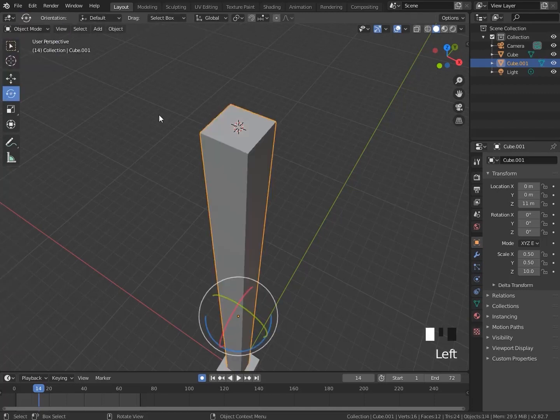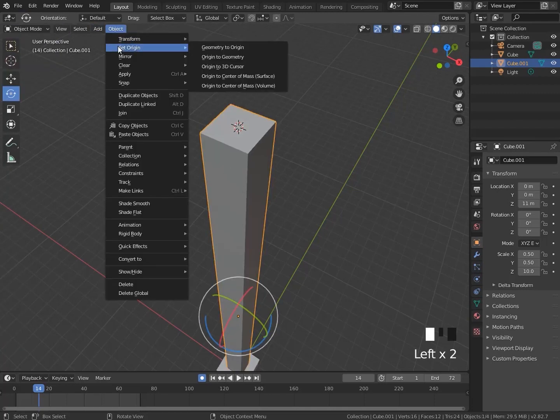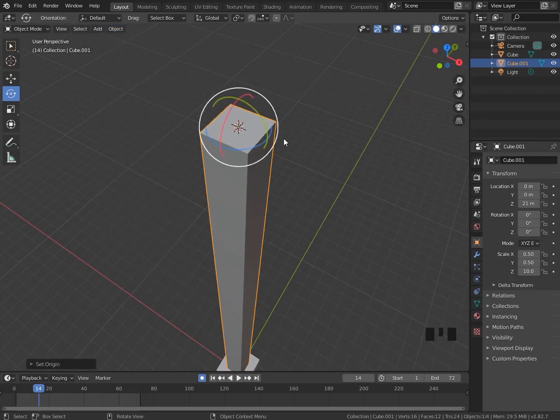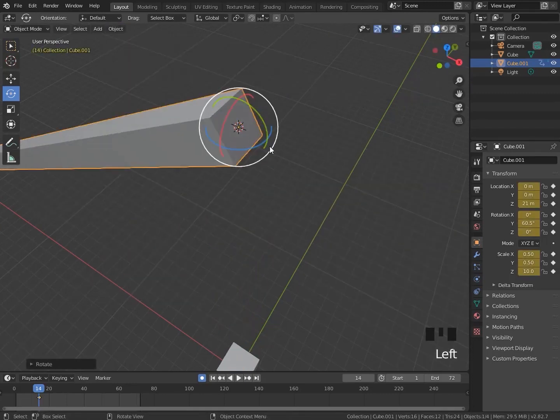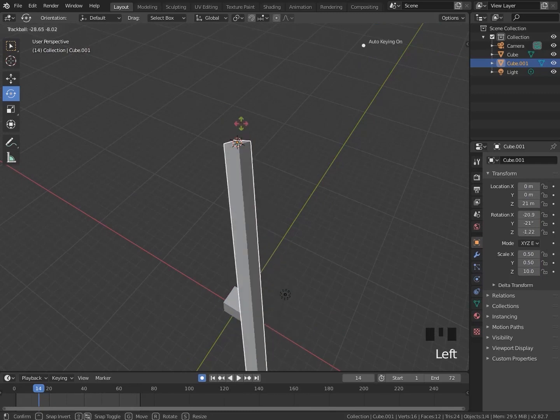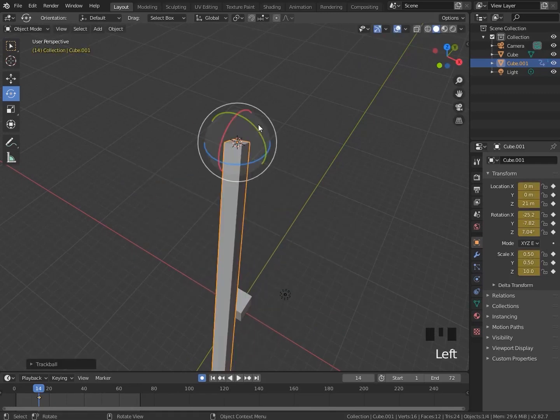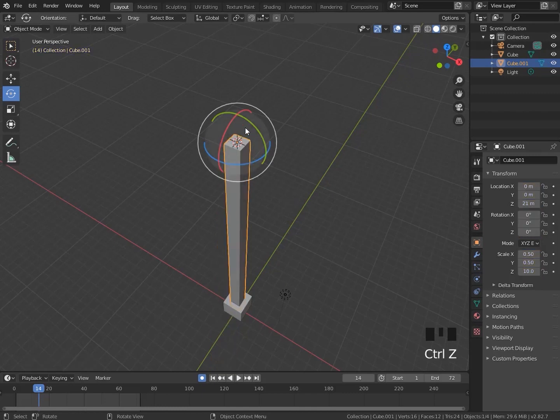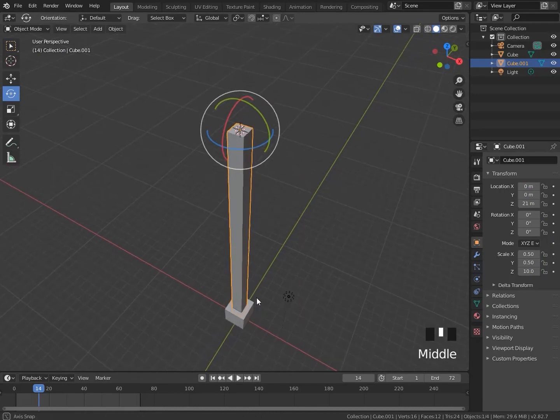We'll go into object mode. Now we'll go to Object, Set Origin, and then Origin to 3D Cursor. So now when we rotate this around, we have our pivot point or origin right there at the top. Then we'll notice we have a kind of a problem as we test around: we're actually setting keyframes. So just before we rotate it around, make sure we turn off auto key. We'll get into manual keyframes next.